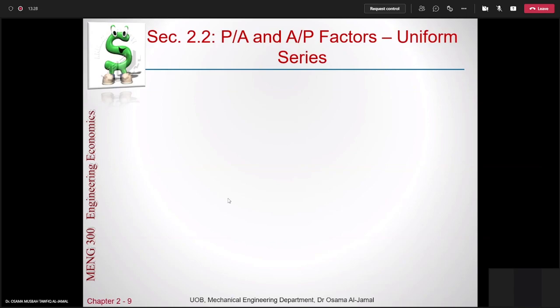Equal amount. Who said that now? I said the 3 conditions. You need to give me the 3 conditions together. One condition, it will not be applied. If you miss any of the conditions, it means this is not an annuity. 3 conditions have to be there. Yes? The flows are equal.